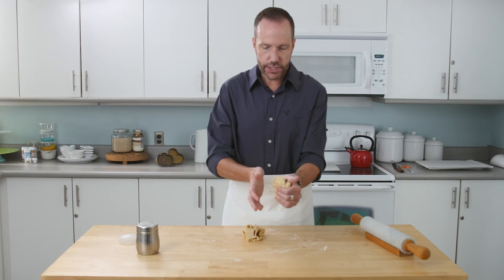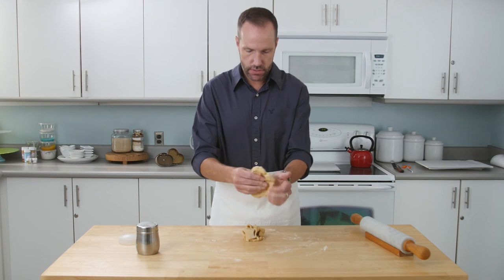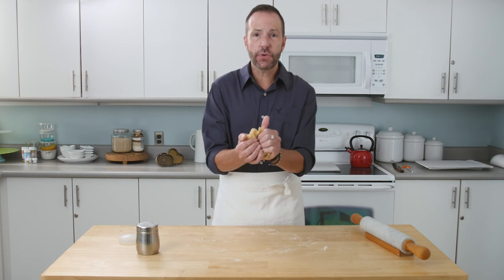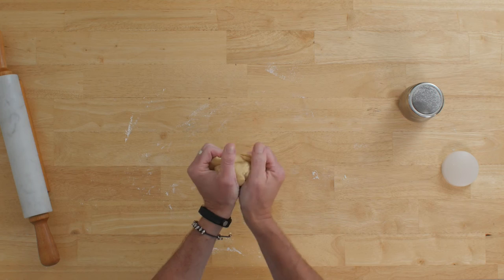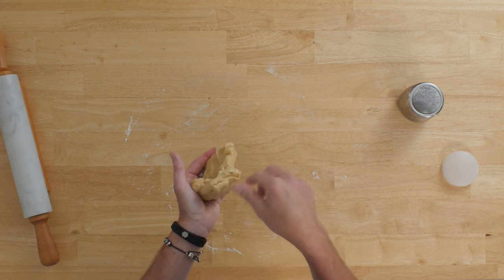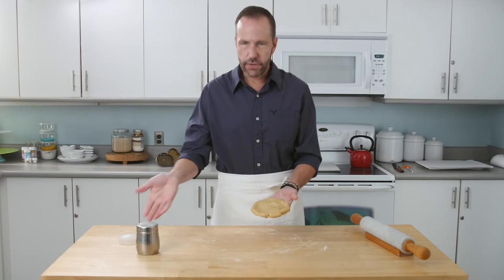Again, work this dough till it's pliable. Then we're gonna add the scraps back into the new dough. This keeps the dough nice and cold, because you're adding the cold dough from the fridge to these scraps. Do the flour again, roll out, keep doing that.